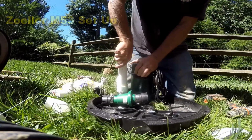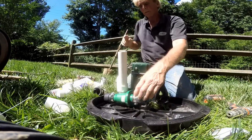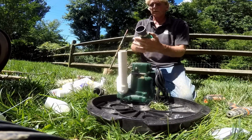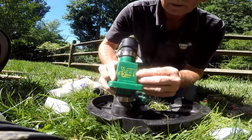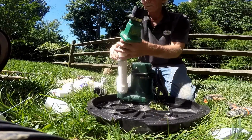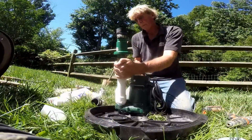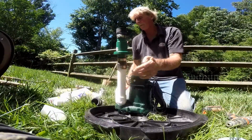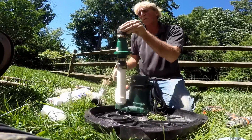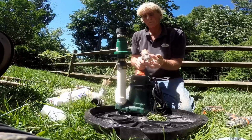This customer actually had bought everything he needed to do this job. And so we're using his parts. He's got a nice brand new Zoller M53. Good third of a horsepower, nice check valve. He also got that from Zoller. Same thing, it's got the arrow pointing up, giving you the directions, the no-hub clamps, snap it all together. Try to set your pump up outside because it's a lot easier to work outside than it is to work inside the crawl space. Once it's set up, take it inside, go ahead and install it.